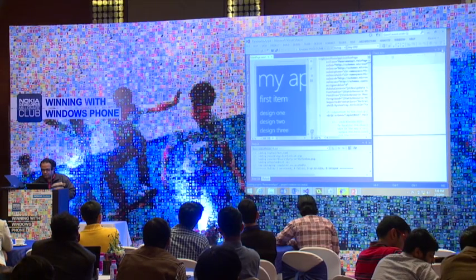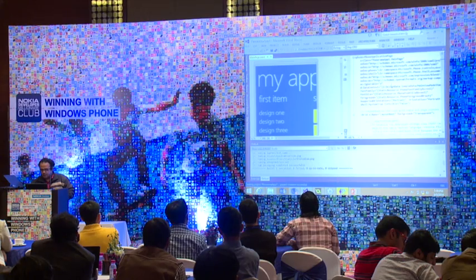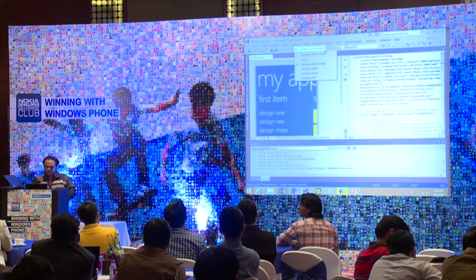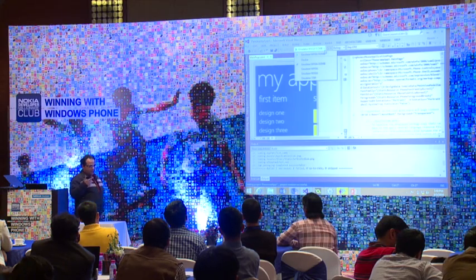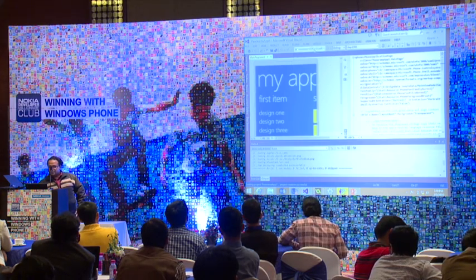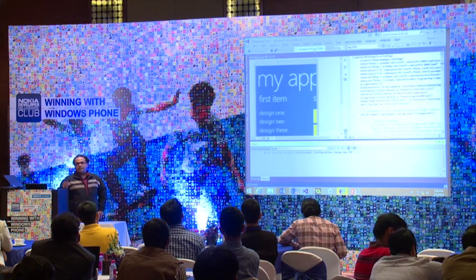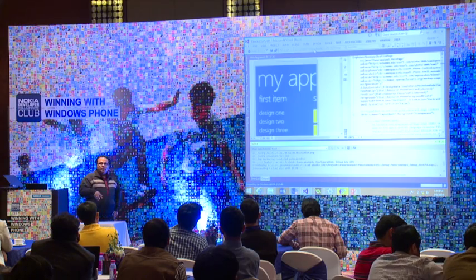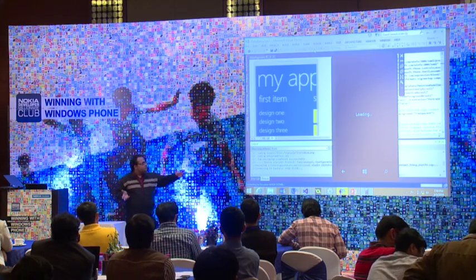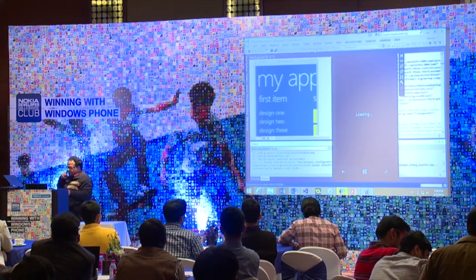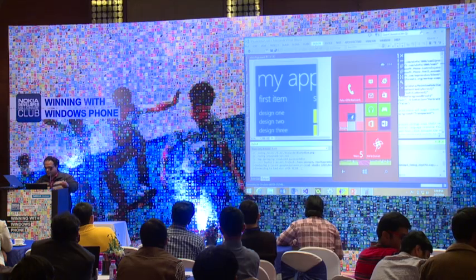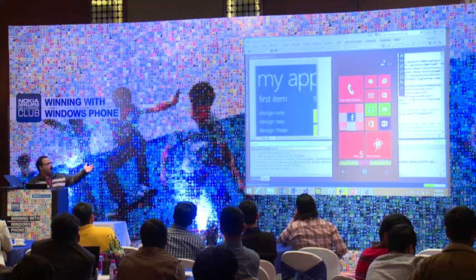The base class is a phone application page for this particular layout, and we have multiple emulator options for the kind of device you are trying to emulate. Please make sure that your machine is virtualization enabled if you want to use the emulator, because this is a Hyper-V way of running on your own machine. So this is an emulator for Windows Phone. I'm just doing the ABC of Windows Phone application development because we don't have much time, but I just wanted to show you how this platform looks.